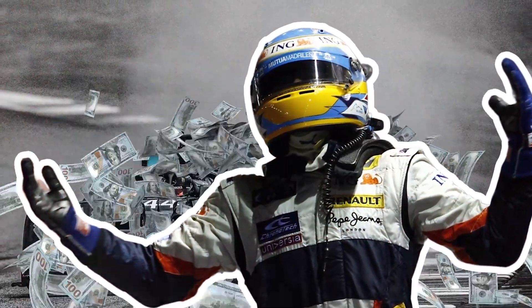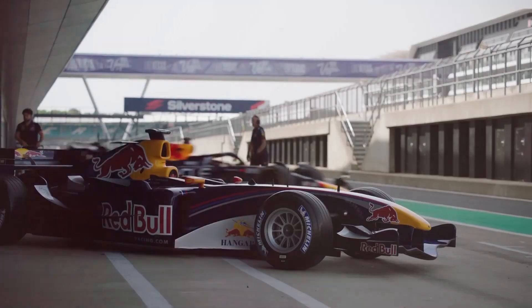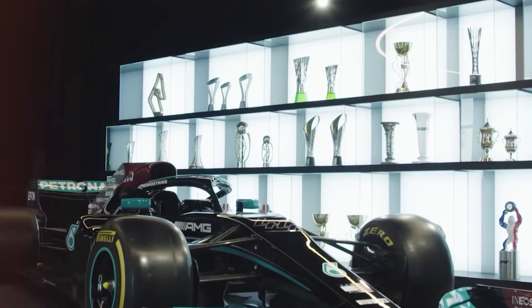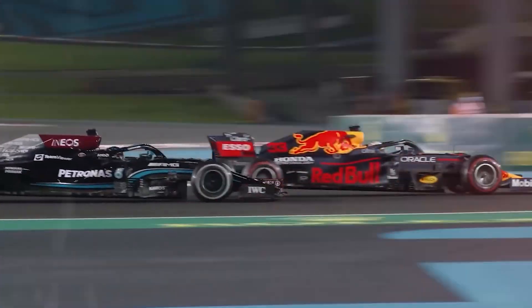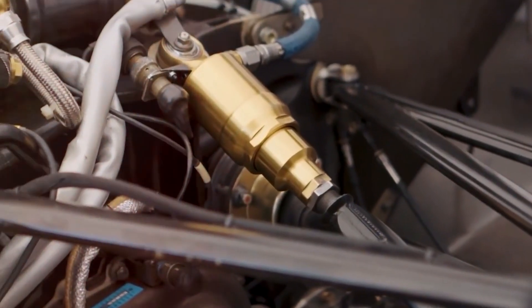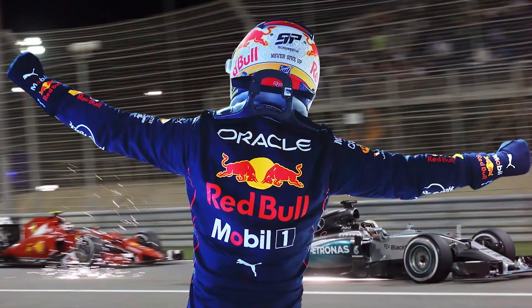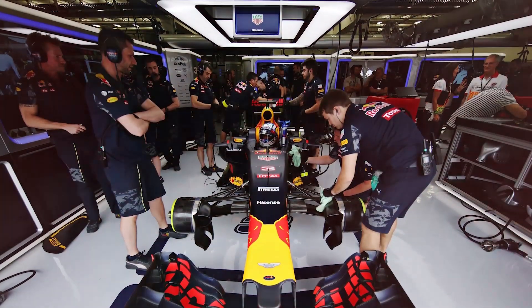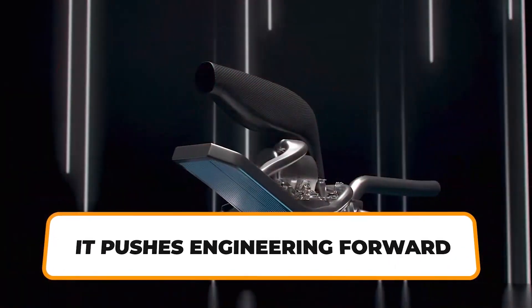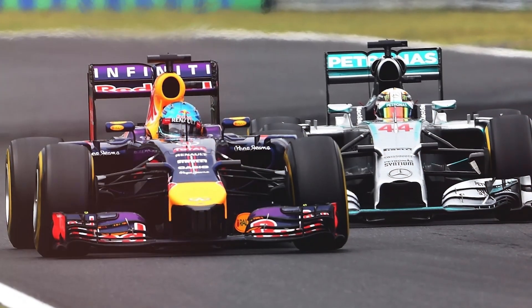Formula One is an expensive sport to run, and only the top teams really make money from it, especially given teams invest huge sums to try and win during the season. So you may ask, why do teams participate? The big names in Formula One, like Ferrari, Red Bull, and Mercedes, use F1 as one big marketing tool. They use the innovation and prestige that comes with being involved in F1 and being a championship-winning team to promote their brand and their other cars. F1 is then one big hackathon — a forum for experimentation and innovation that has led to countless innovations, not only in Formula One, but in the world more generally. The race season is when teams experiment desperately to outfox their competitors, using vast amounts of money and some of the brightest engineering minds to find innovative solutions at the pinnacle of motorsport. This is the real value of Formula One: it pushes motorsport forward, it pushes engineering forward, and it pushes human innovation forward, resulting in a fascinating season in store for all of us.